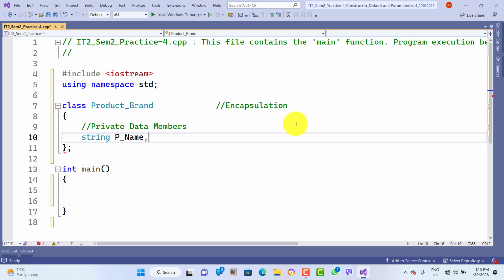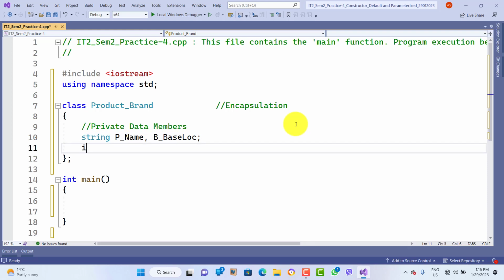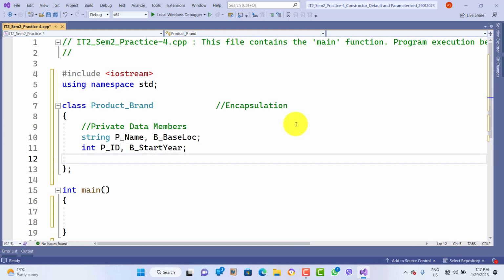Second, we take brand base location. Brand base location means where the brand is from. Third is integer type data, product ID. And we will take one more, brand start year, the year in which the brand started. And double product price.